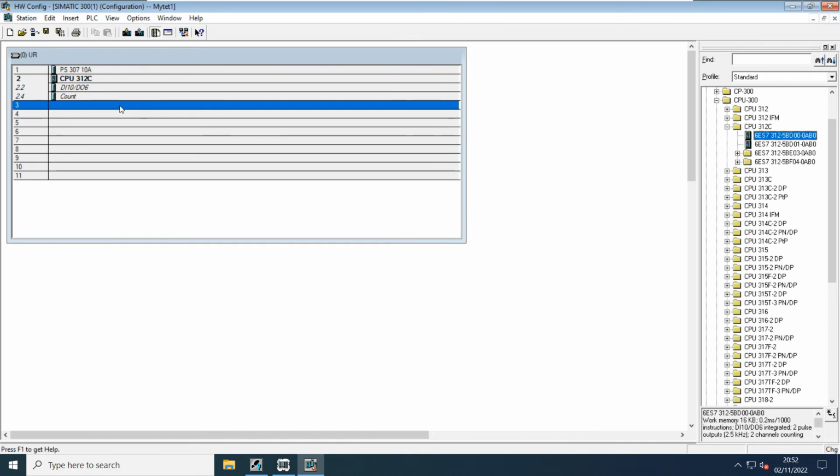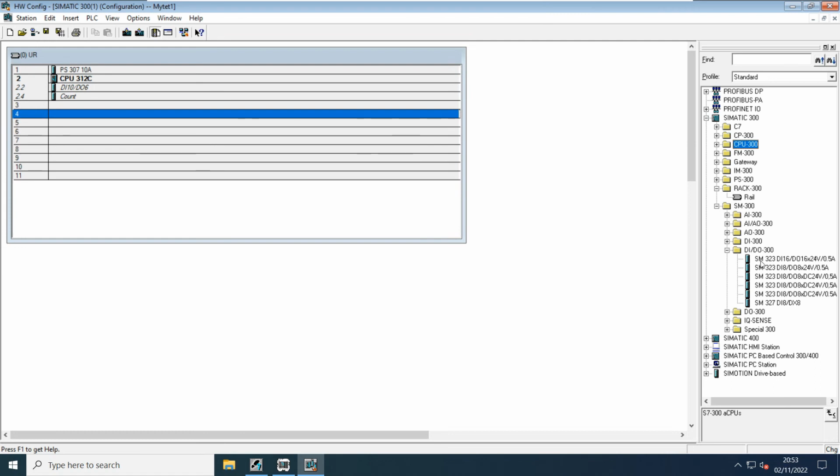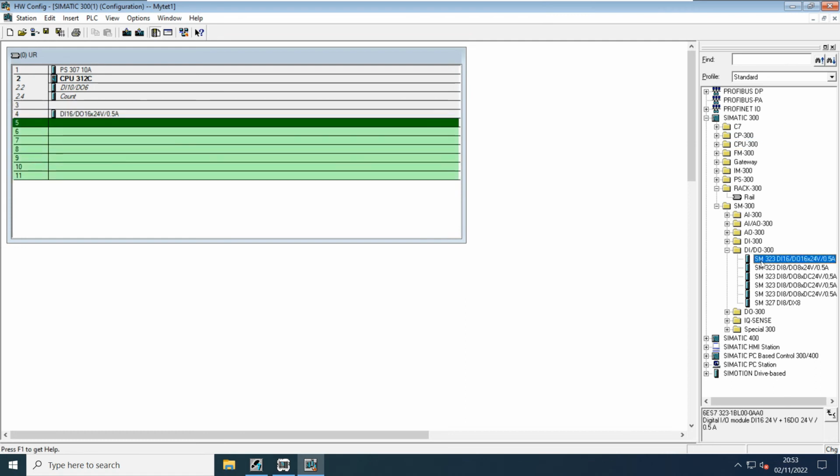The C type is compact, so there is a limited number of IOs in these CPUs. When I select 312C, there are already digital inputs and digital outputs. There is also a counter in that CPU. Slot number 3 is for the interface module, and slot number 4 is for additional IOs, if you want to add them.